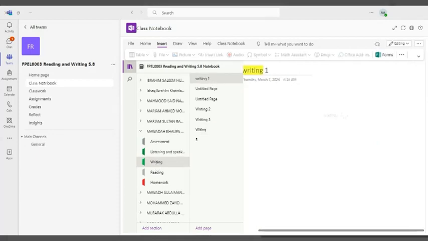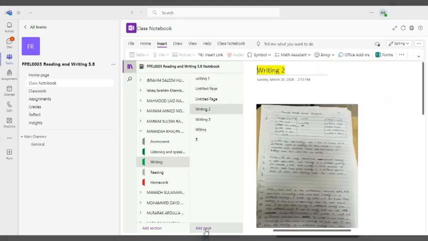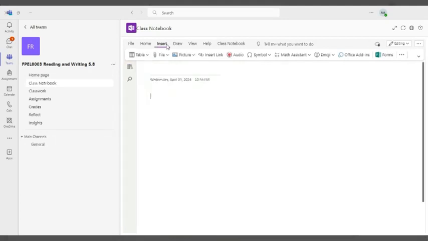here she added different pages. To add a page, you need just to click here. So here she has different pages added by her. To add a page, you just need to click here, and then you will find the page here, untitled page. First, you need to write a title for it, and then you can insert or attach documents, pictures, if you want links, you can record audio, and then you put it here.